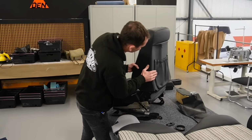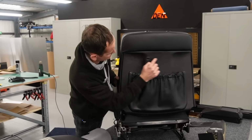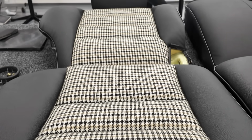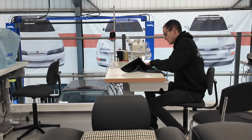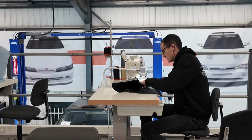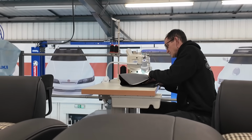There's the back of it. I'm still going to redo these because this one looks okay, but the other seat actually started delaminating in these pieces here, so we'll just redo that with leather, so that's going to look great. And then the rest of the time I'm still sewing. I sew a bit, then I fit a bit, then I sew a bit and fit a bit, so that I don't repeat a mistake or a fault or whatever you want to call it. But it's coming together nicely.